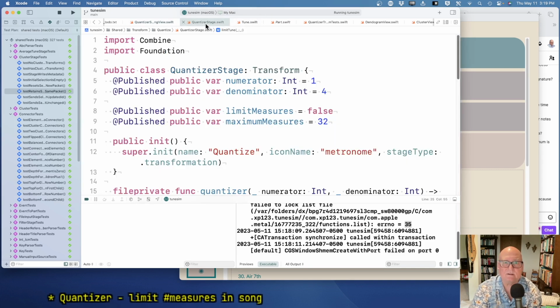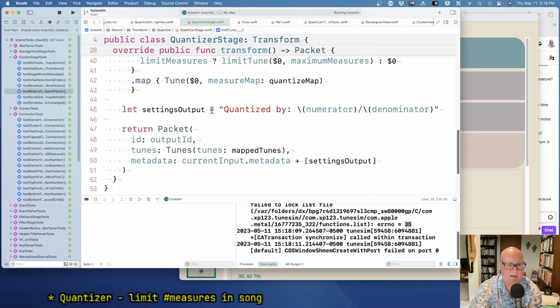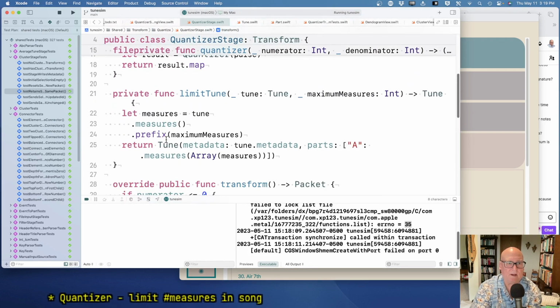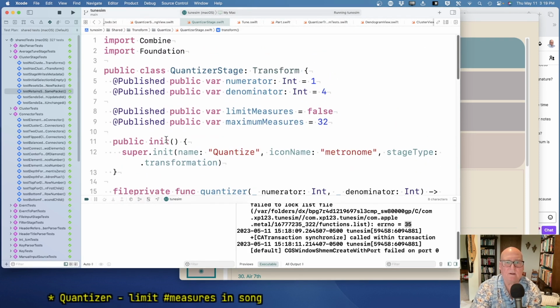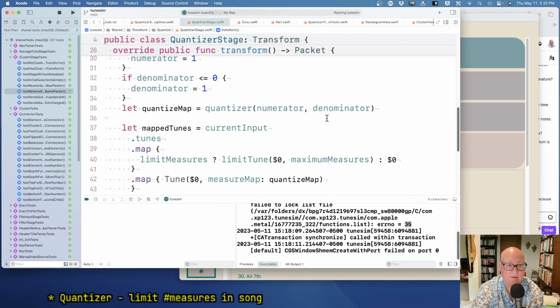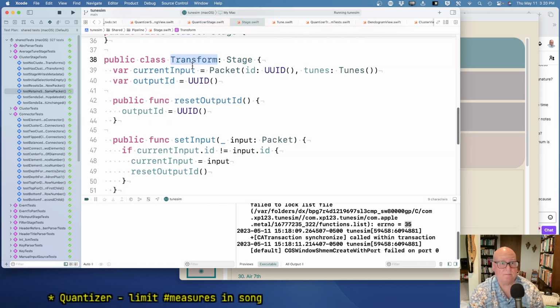So let's check this out. What's the packet? Output ID. Right. Yeah, we need to change things. Where is output ID? It's in transform.